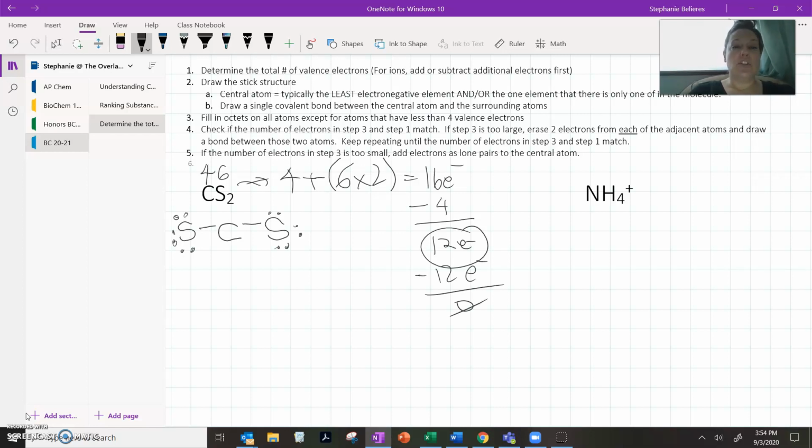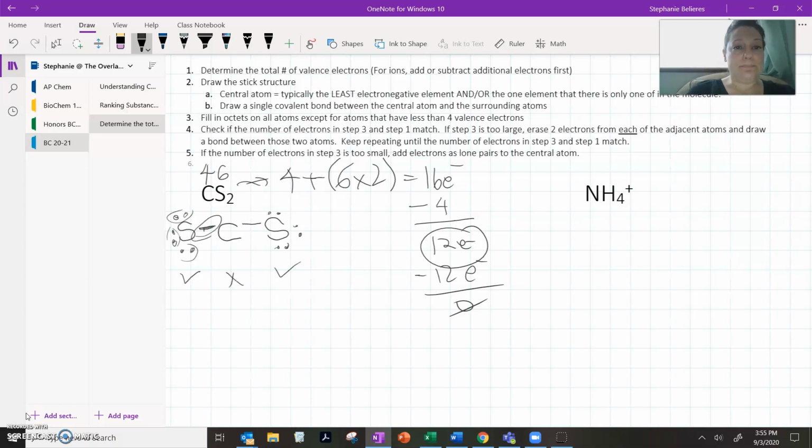Now what I need to do is check to make sure that every element has an octet of electrons. I'm going to look at both sulfurs and I can see that they're the same, so I'm only going to check 1 sulfur, and if that one's okay, then they're both okay. So I've got 2 electrons, 4, 6, and then this bond is 8. Every lone pair is 2, and every single bond is 2. So this one has 8, and so that one has 8. Now remember, the electrons in this bond I count for both sulfur and for carbon. So I'm going to count this for carbon too. So this one has 2, 4. So this one is not satisfied.